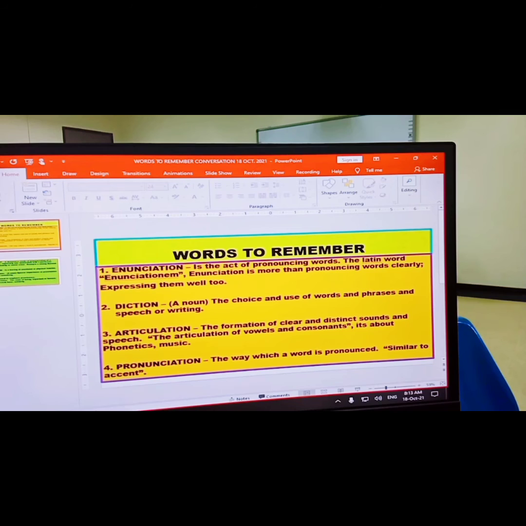Number seven, emphasis. What is that? According to our lesson, emphasis is a noun, a special importance or prominence given to something. So I put a definition of prominence. When we talk about prominence, it means that a person is famous. That's being important or famous. Similar to the words fame or celebrity.